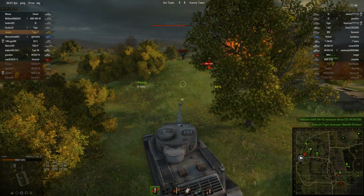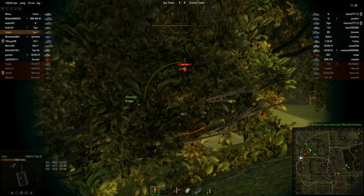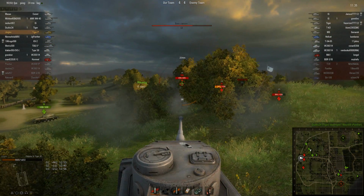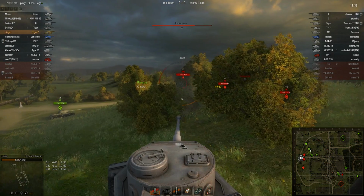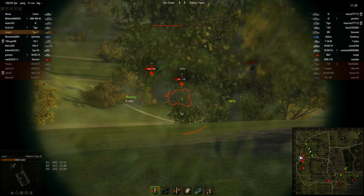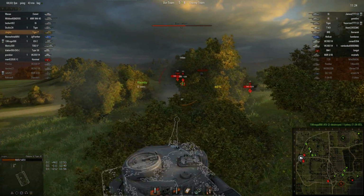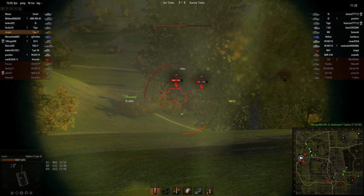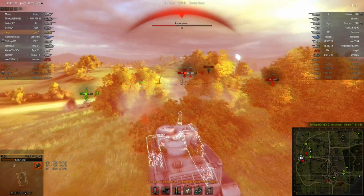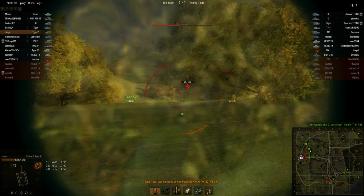But we're all right now. The Tog's here. Now we can't lose. Oh, there he is. He's pointing his gun right at me, and I just miss him. But I haven't been spotted, so I move up. And of course, the second I fire, I'm spotted, and I take another bounce. They're all aiming for my commander's hatch, but none of them really have the accuracy to hit it reliably. But that M6 driver, there you go, 212 damage, that's the M6.